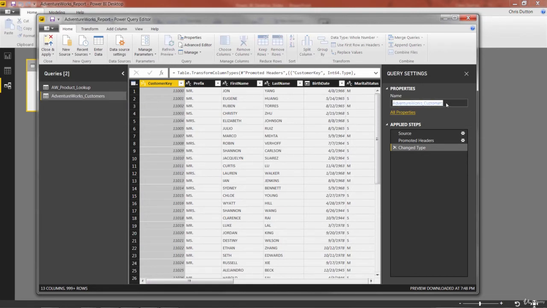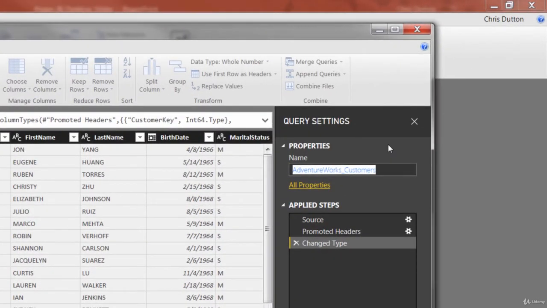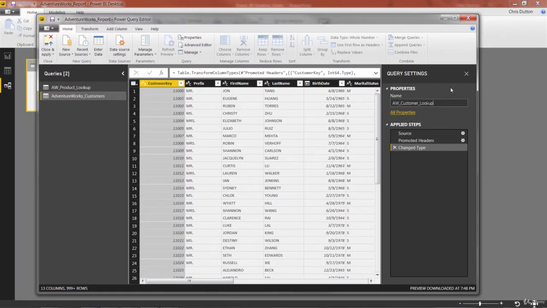We're going to start with the table name. And for the sake of consistency, let's go with AW underscore customer lookup. The last file that we loaded was called product lookup for a reason, because it had all sorts of information about individual products, where each row represented a unique product key and each column represented some attribute about that product. Now, similarly, here we're looking at customer data instead. So I can press enter, lock in my table name, and as I look in the preview here, I've got a customer key and then all sorts of attributes about my customers.